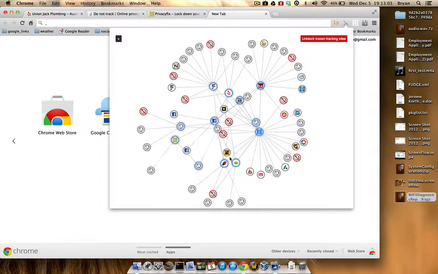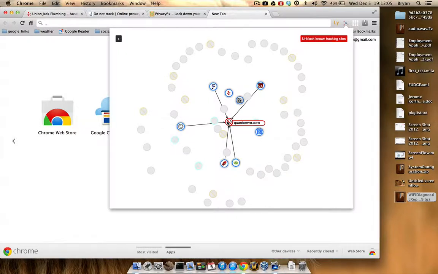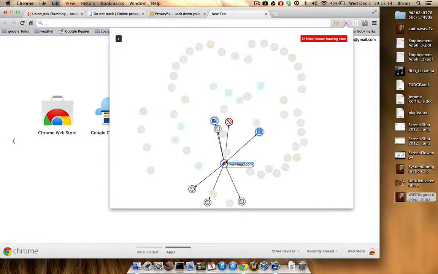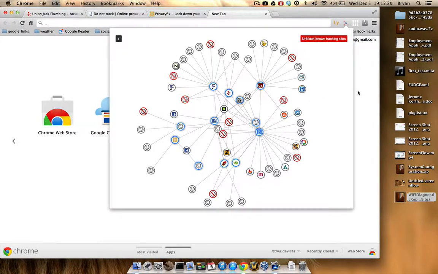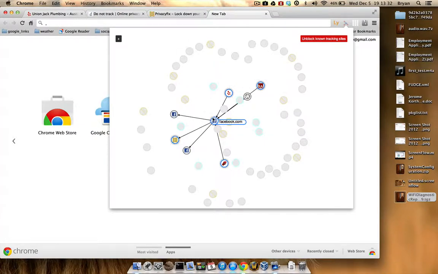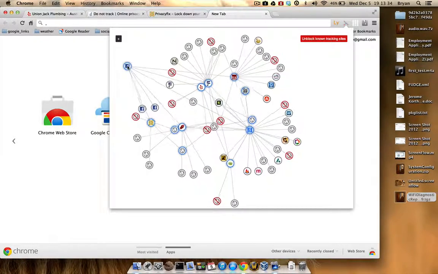So somebody might look at that QuantServe cookie and say, okay, well, we know this guy likes to visit news aggregators, he likes science, he has a sense of humor, he plays an online multiplayer role-playing game, and he has something to do with Google. They may not know it's reader.google.com, or what. So it's kind of interesting how you can go in and see in a graphical sense how everything's connected.